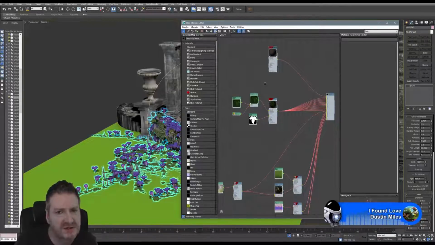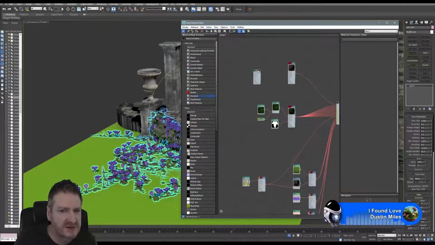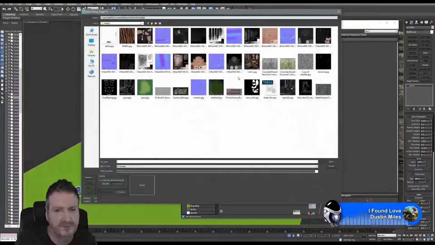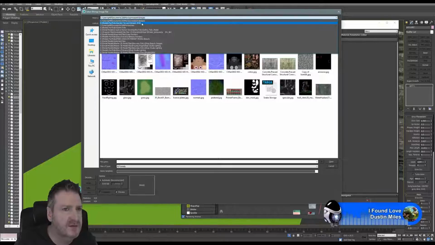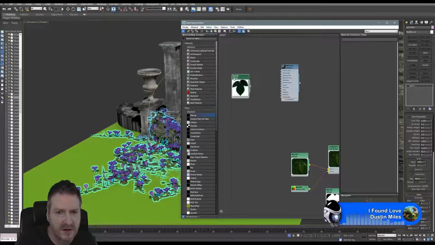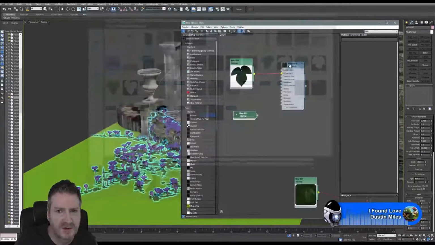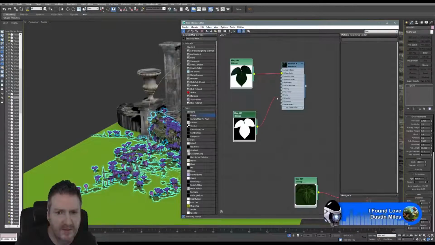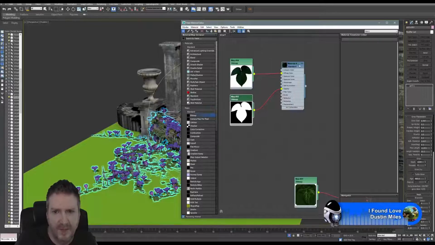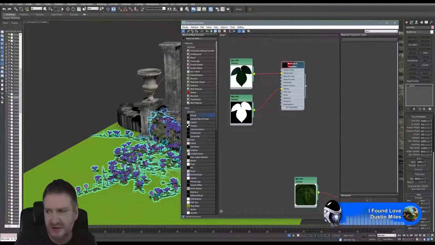I actually would prefer to use two different texture maps here, so I'm going to throw in a standard material and a bitmap. I'm going to jump into my garden terrace directory here. We'll do leaf 1 to begin with. There's a diffuse map. And then leaf 1 as an opacity map. I'm going to show shaded and show realistic. That's just so when we assign it in the viewport we can see what's going on and what it's going to look like.